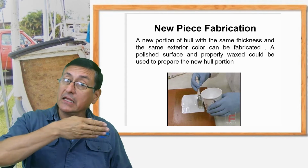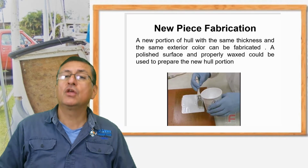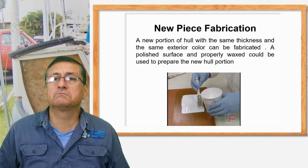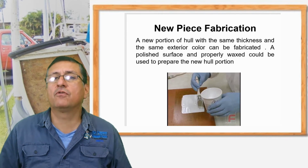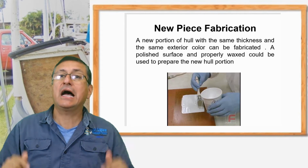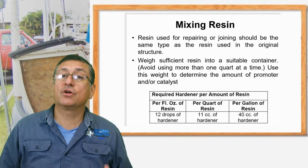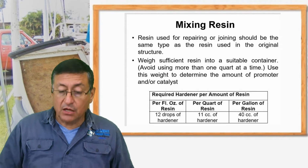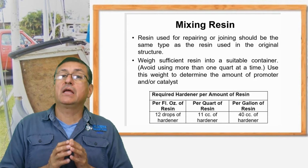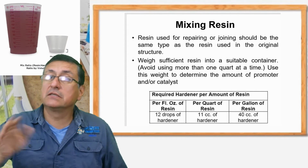Alright, you apply the gelcoat, two layers of gelcoat, and you wait some time, four hours, six hours, until the gelcoat is completely dry, and you start with the preparation of the resin. Okay, don't forget, we are going to prepare enough resin to apply the first layer of fiberglass.